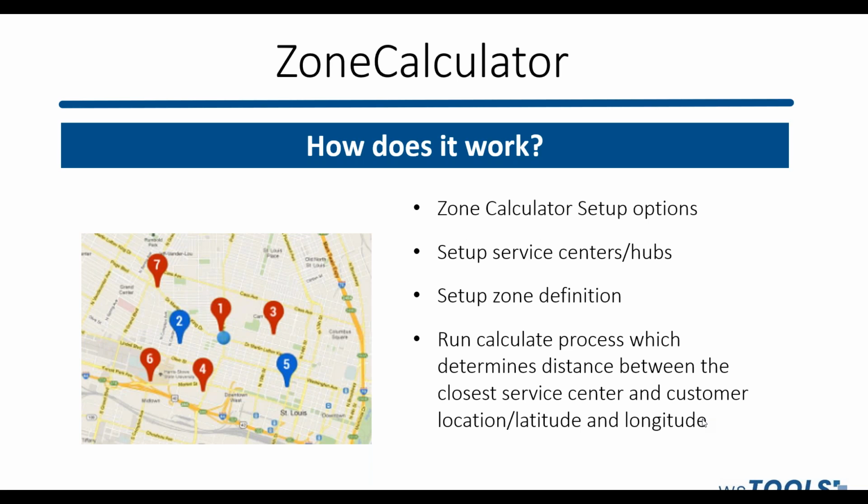So that one's a pretty easy screen. The next one is the zone definitions, and this is where you're going to specify the name of your zone. For ease of use, I'm just calling them zone 1, zone 2. You can call them whatever you want, it's user definable. But you're putting in the distance, and this is a round trip distance that you're putting in there.